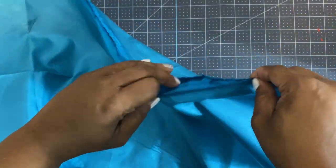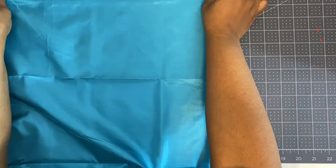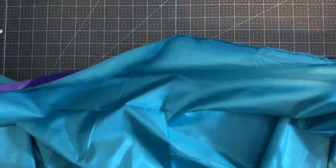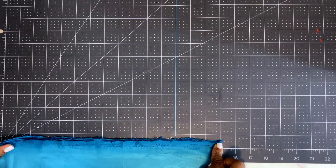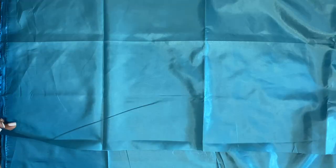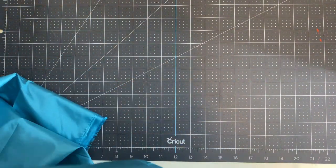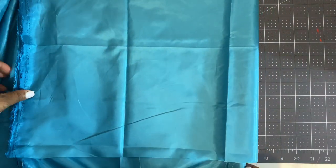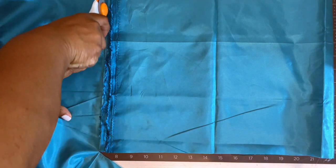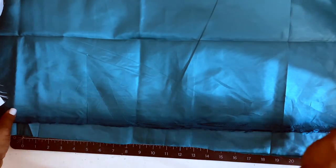We're first going to start by working with the fabric. I'm unfolding it so I can get ready to cut it into a 30 by 30 inch square — both fabrics need to be cut the same size. I'm using my cutting mat, but you can use a measuring tape. I need to fold the pieces to get an even square. I'm using my rotary blade to cut this out — nice and seamless. Make sure if you are using a rotary blade that you follow all safety precautions.